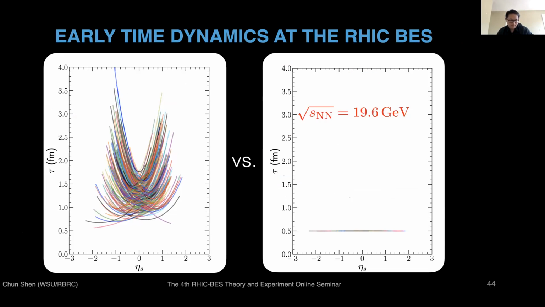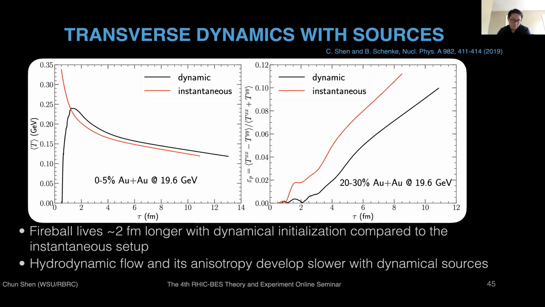Now I also want to come back to the question of whether this early-time dynamics is needed: whether there is any phenomenological difference between these dynamical source term depositions and just doing a one-shot simulation with everything deposited at a fixed proper time. As you find in the hydrodynamic simulations, you do see a difference. For example, in the dynamical simulations, you see the temperature gradually build up from 0 as you deposit more and more source terms, and the fireball lives about 2 fm longer compared to the instantaneous depositions. If you have everything deposited initially, you have a stronger gradient, so the system can expand faster and lives shorter in these collisions.